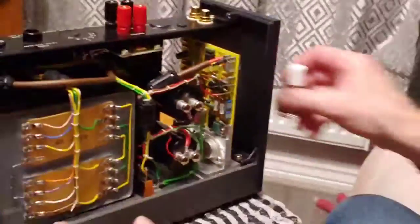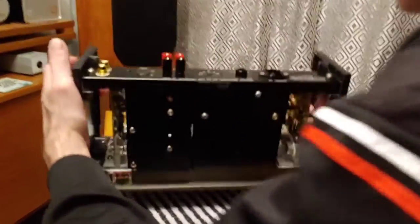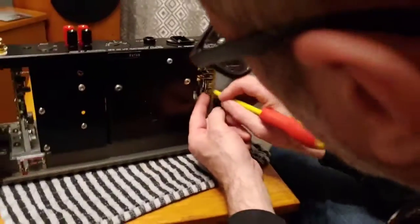Now I know I'm going to get loads of abuse from this video because hey, this is snake oil, isn't it? Well, some people believe that, but I don't. I think fuses can be a weak link and we don't like weak links. So we're going to do the same to this side — there are two fuses on the board there again.